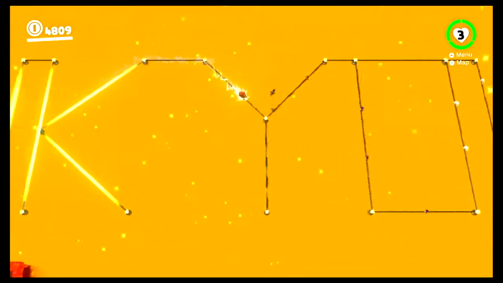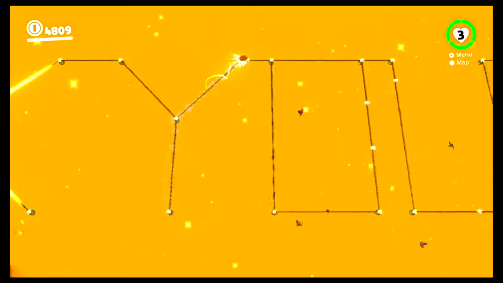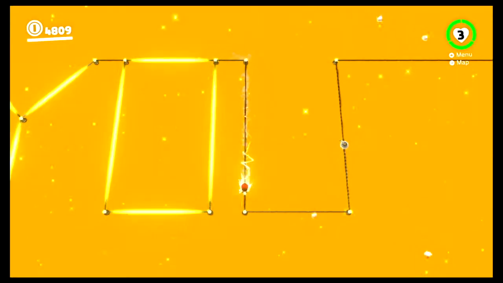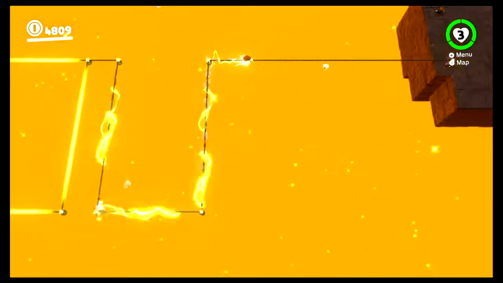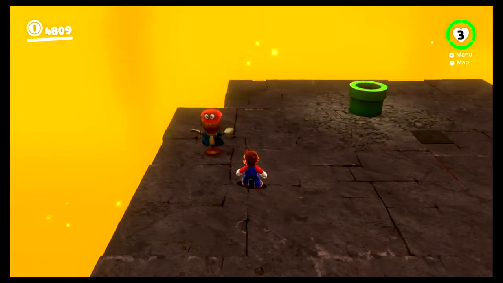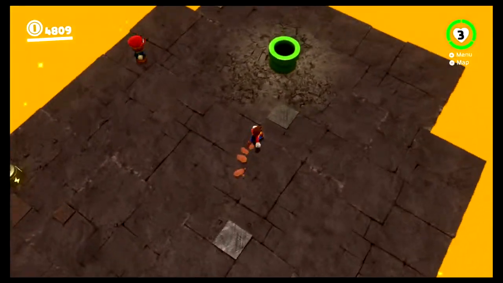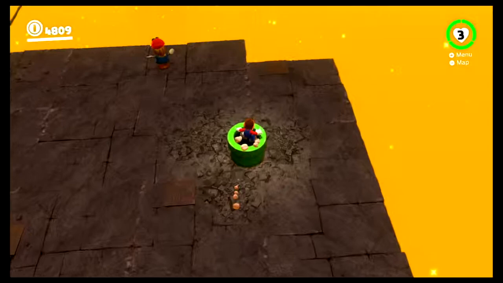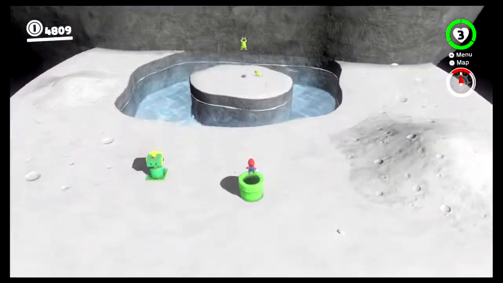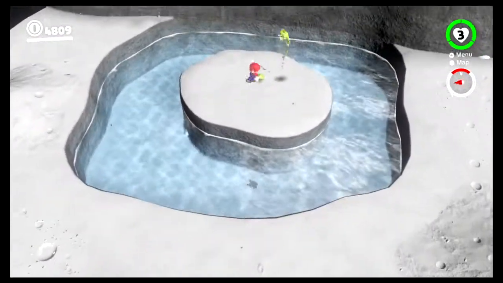I do ramble sometimes, but this almost reminds me of, I think it was Star Road from Super Mario World on Super Nintendo, where you got a kind of similar thing to thank you for doing it, which is a nice little touch, isn't it? And we go down the warp pipe, and this was where the frog glitch brings you to the other side.